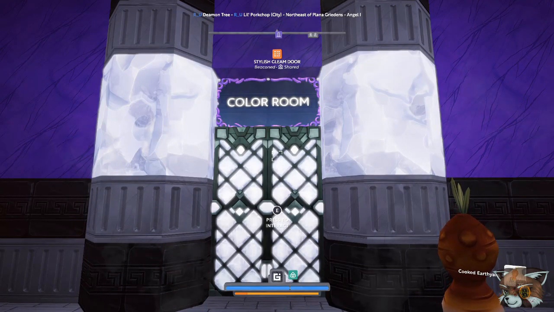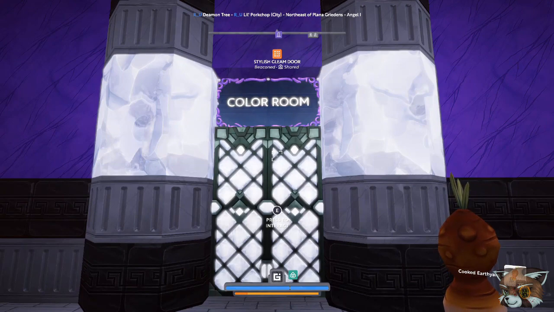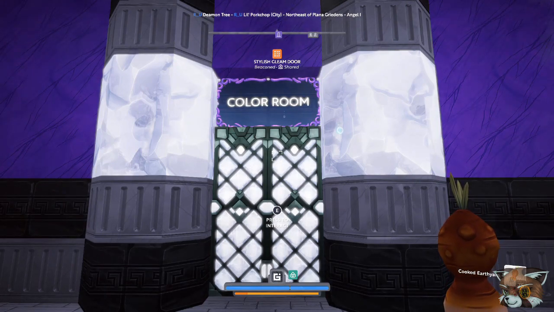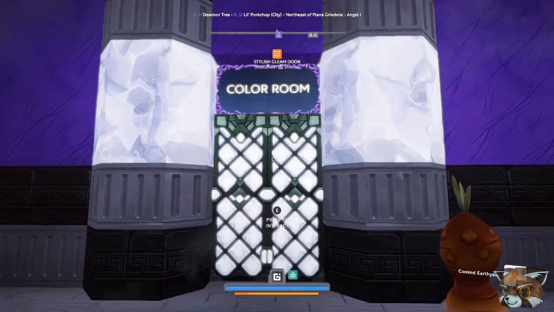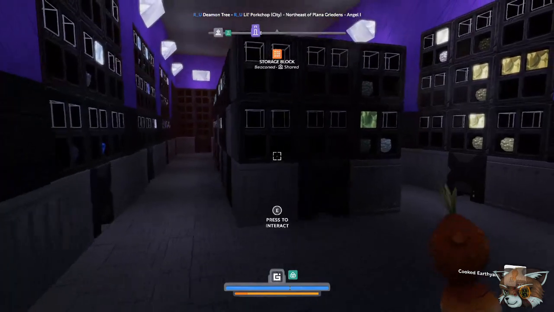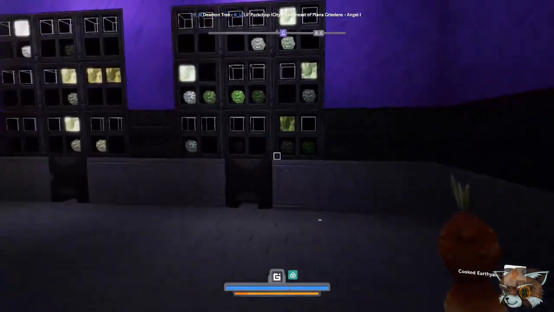So this is my color room. And with the patch, I totally rebuilt my workshop and my underground farm. The above ground farm looks identical to what it used to, but I introduced oat into the circulation and got rid of my secondary wheat field. But yeah, the workshop itself has changed. So the color room, close that up, now looks like this.